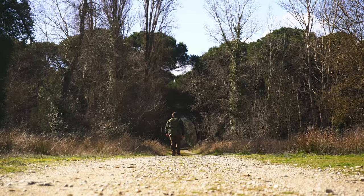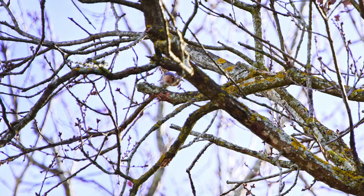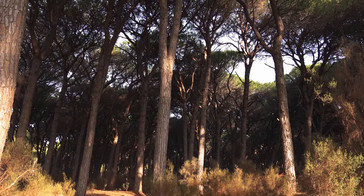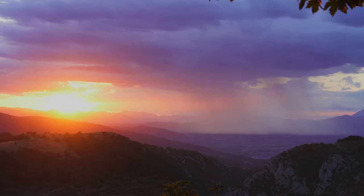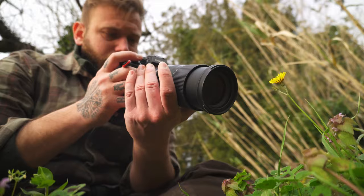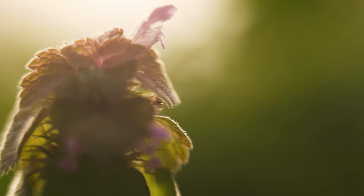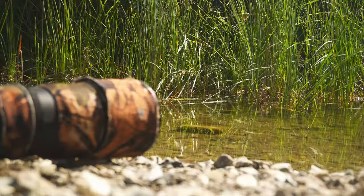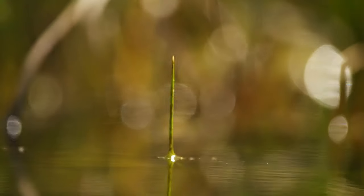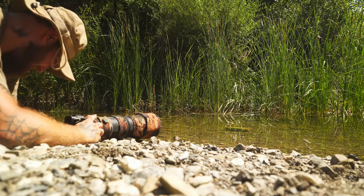Every time I go out there I have to make choices. What kind of photography I'm going to do today? Photography animals? Photography landscape? Maybe a beautiful sunset? I'll do micro photography of flowers, plants, insects. How many times I left with a goal on my photographic trip and had to change plans, adapting to capture the best of the things around me.